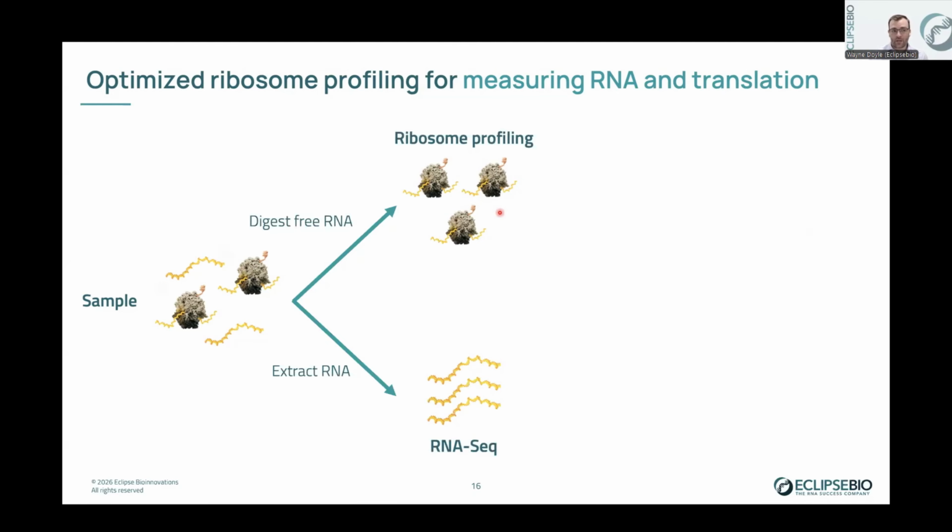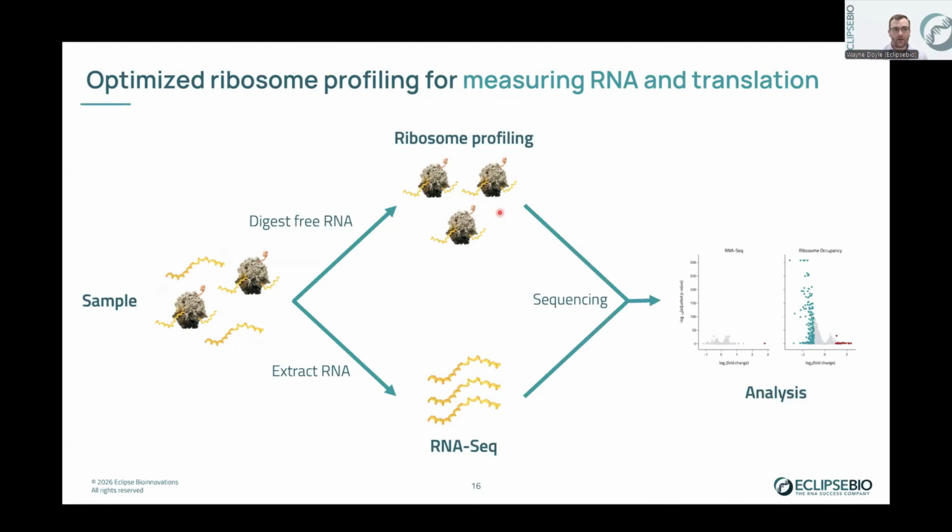But also, since we're looking at the RNA directly within the ribosome complex, this also gives us nucleotide level positioning to say this is exactly where ribosomes tend to pause or where they tend to speed up. Which then after sequencing, we can do a variety of analyses. I'm showing on the right here an analysis just looking at bulk changes in translation, where you're treated with a drug that blocks translation, and that's shown here on the volcano plot.